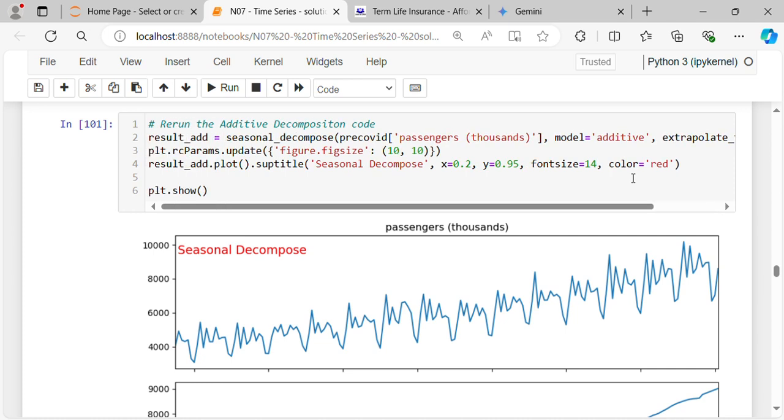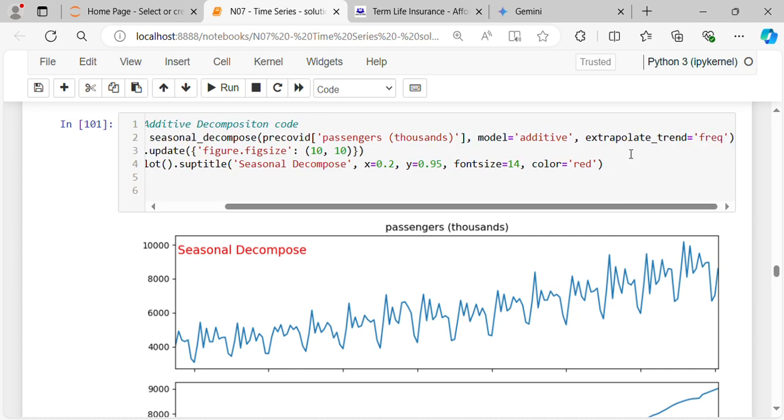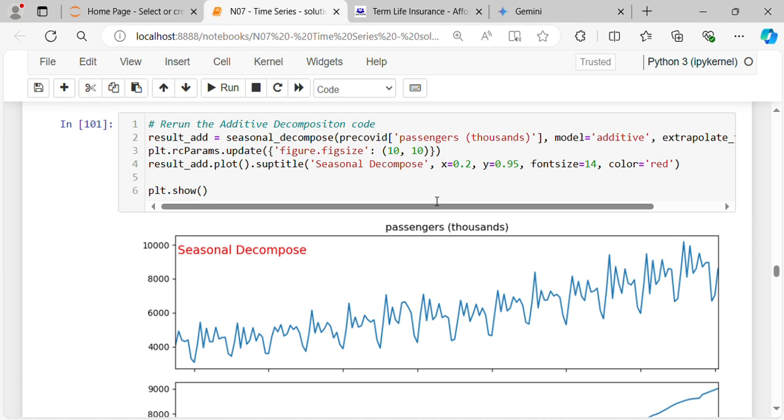So the model is additive. plt.rcParams.update of a dictionary, shown by curly braces, and that's the list of parameters. figure.figsize: width equal 10, height equal 10.